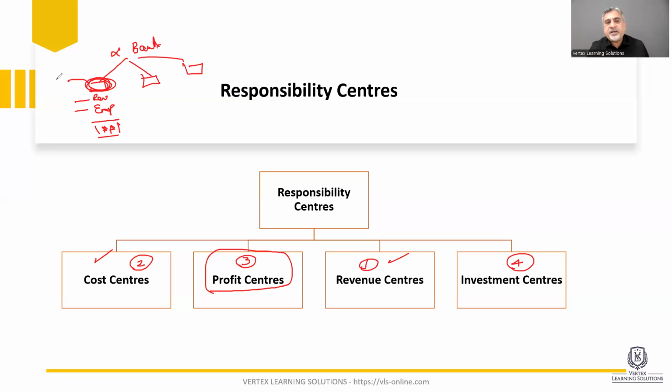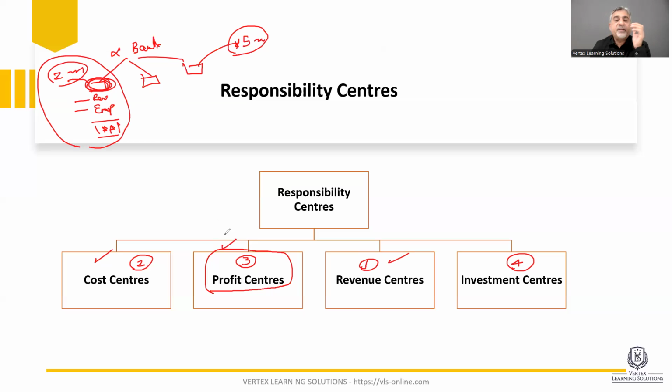I say, end of the year, you must give me $2 million profit. This is a bigger branch. I say every year you must give me $5 million profit. So I'm giving the targets to these branches in terms of profits. And I say, go and do whatever activities you do, but bring me $2 million in profit. I need $2 million profit from this branch.